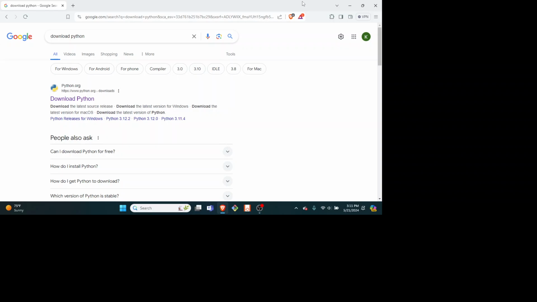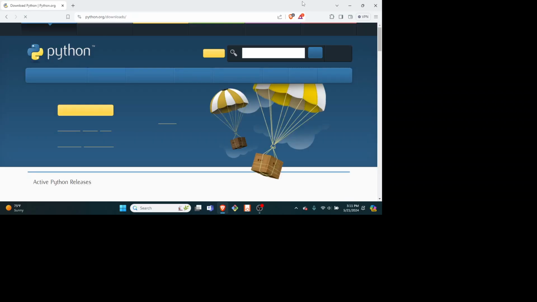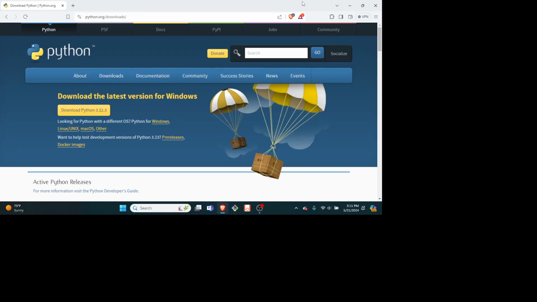The first result is python.org, Download Python. Alright, we want to go to the top of the page with Control Home. Navigation landmark. We want to press H. Banner landmark, Python, link donate. Then press H again. Download the latest version for Windows, heading level 1. That is the heading you're looking for.